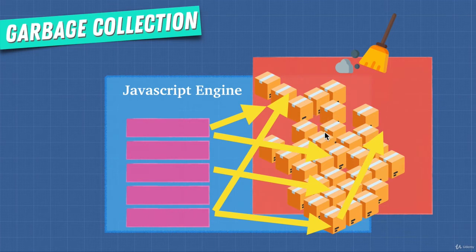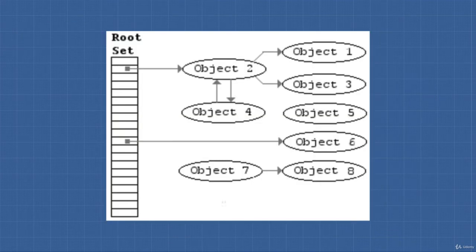Now, in low-level languages like C, you control garbage collection and you tell it to remove parts of the memory. Now, that's very, very dangerous, but it's also the reason that programs like C are extremely fast and memory efficient, because you control garbage collection, and with that control, you can make it really, really optimized. So how does garbage collection actually work in JavaScript? Well, it uses something called the mark and sweep algorithm.